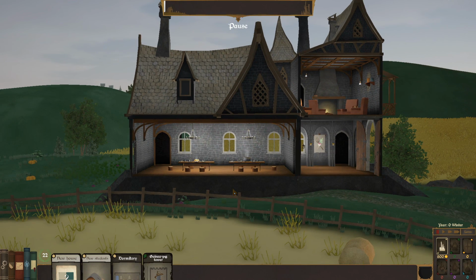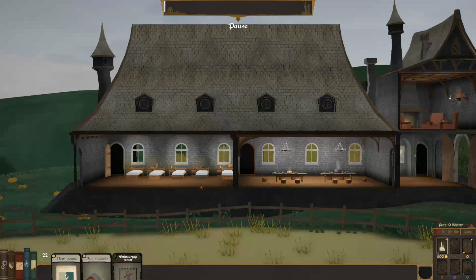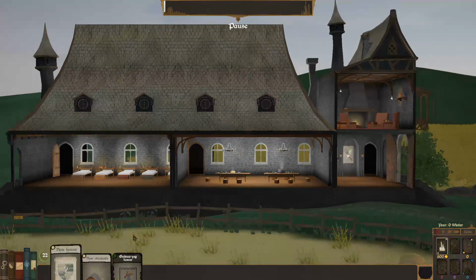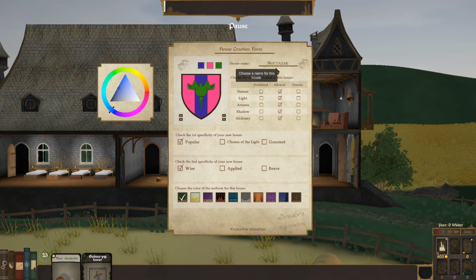I think that's a really good idea. And then we put the dormitory on this side to reduce tiredness. Looks good. And then we should also place a new house, I think. So we've got a new house. It's not going to be called Noctizak. We got to have our good guys out here, like our Gryffindors essentially.